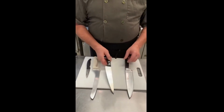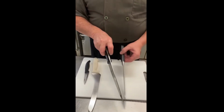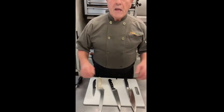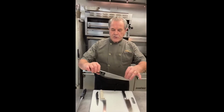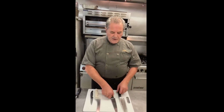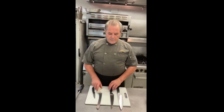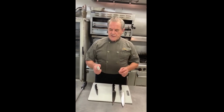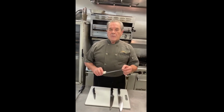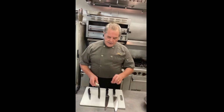Now, this other knife over here is called a stamp knife. You see the difference in thickness between the two. This one is stamped from a metal sheet, and what they do is just add a handle on it. And of course, they sharpen the blade to the desired function and size they need. Now, another knife I have is a serrated knife. I use the serrated knife for tomato, eggplant, fruit, or vegetable with a hard shell or even peel.